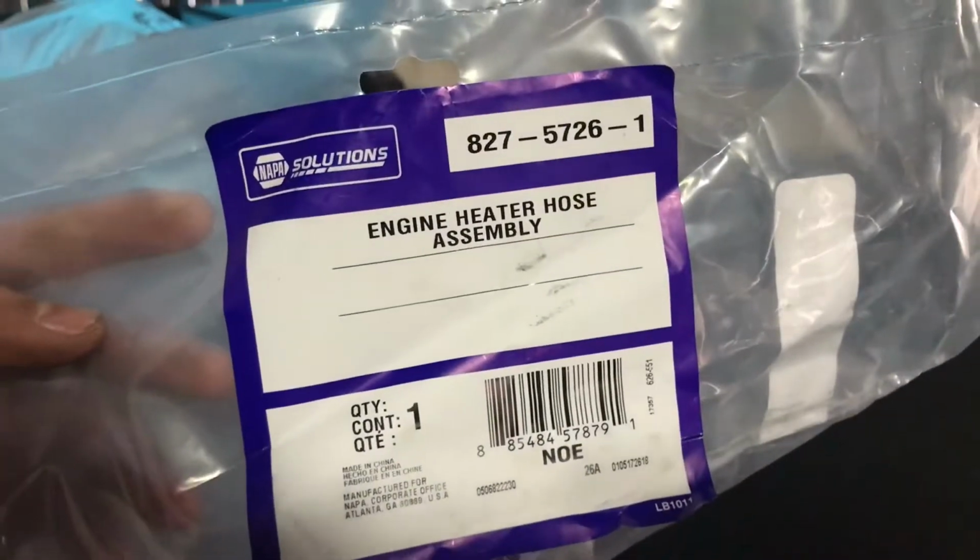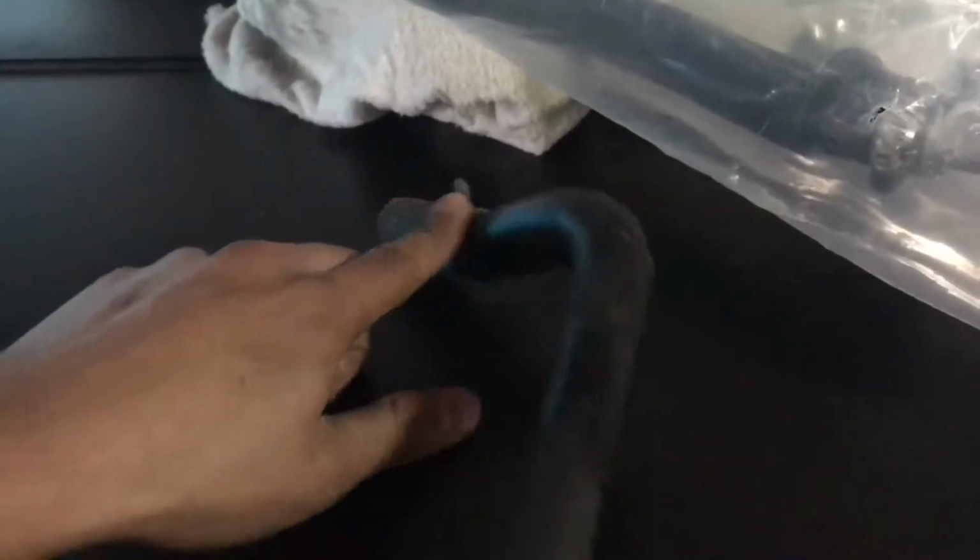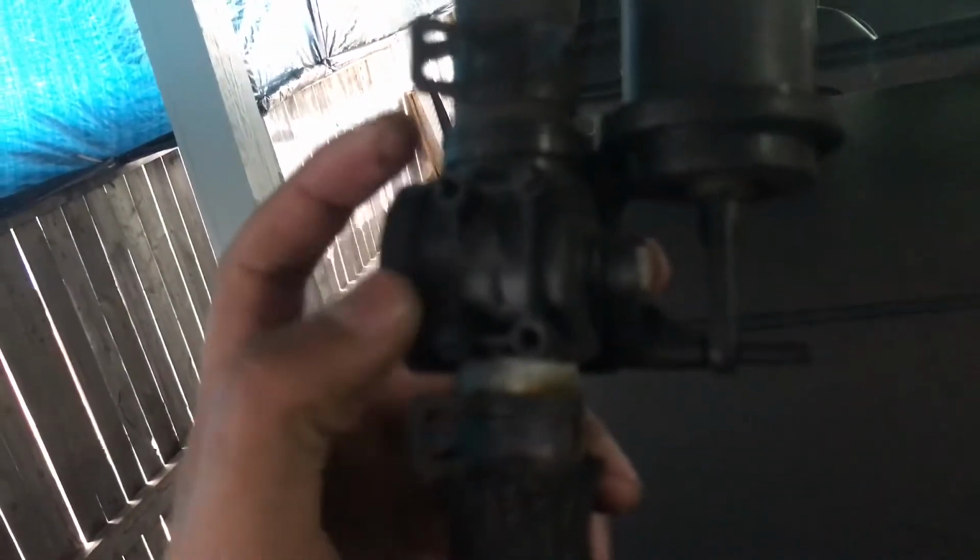This right here is the new part, as you can see. There's that metal piece right there. That's the upgraded metal. If you guys are wondering, that's the part number. And this is the old part. So basically, this comes from the thermostat, goes all the way down to the distribution. Distribution goes from like this. It goes to a rear heater core inlet to, I believe, a check valve for the radiator.